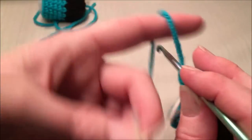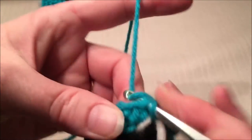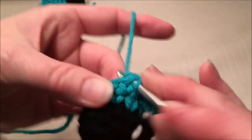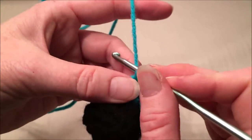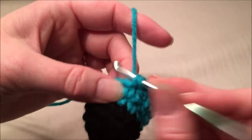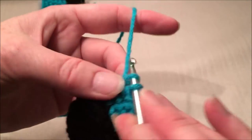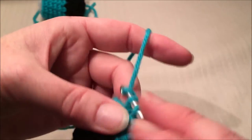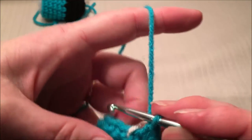We'll do our third row. One, two, three, four, five, six, seven, eight, nine, ten, 11, and 12.